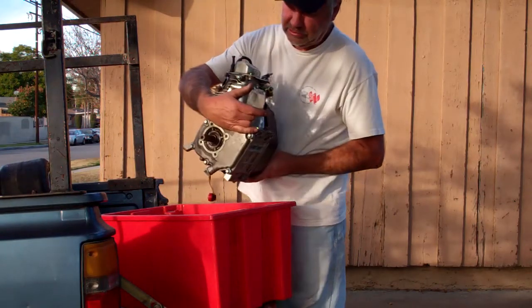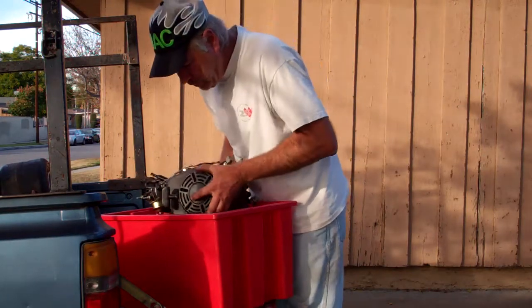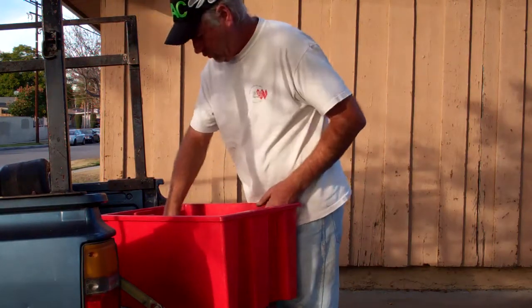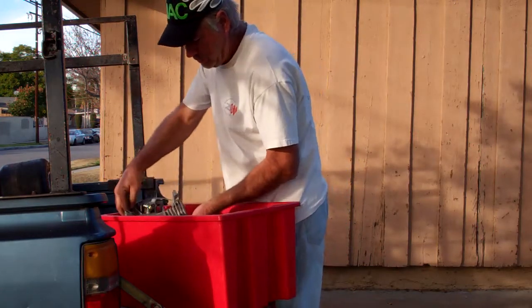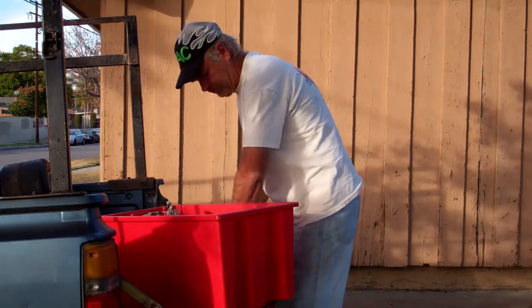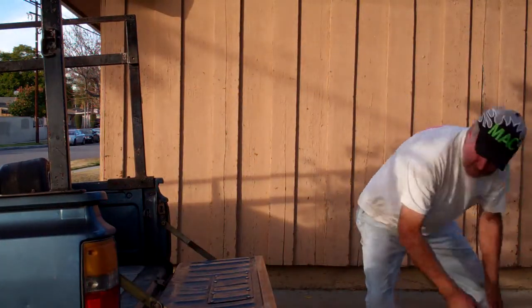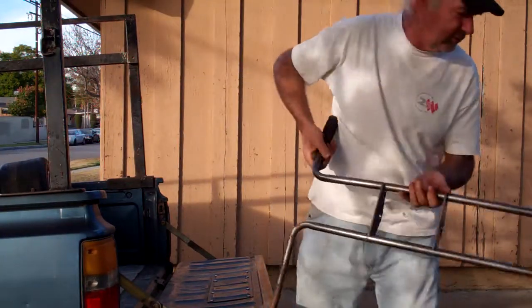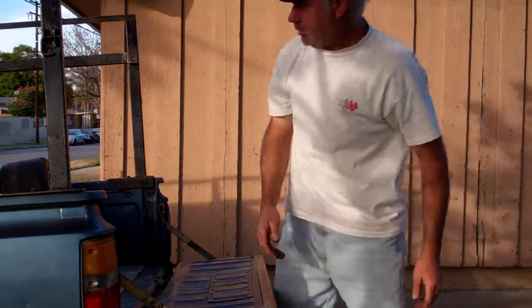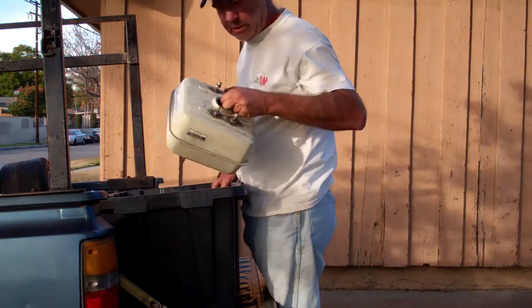Another little clone engine here. Guess it's a clone, who knows. Anyway, whoopee, side cover. Anyway, put that stuff back in here. Get rid of that. Okay, what else you want to see, huh? About this, another front fork for another frame. All right, we got that. And hey, we got a big ass gas tank.